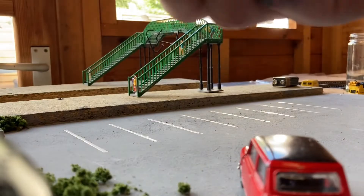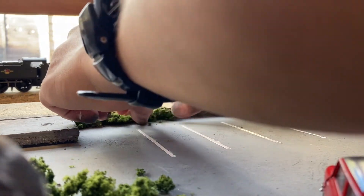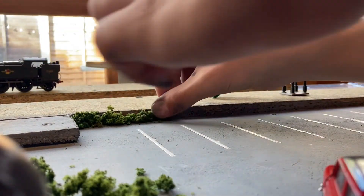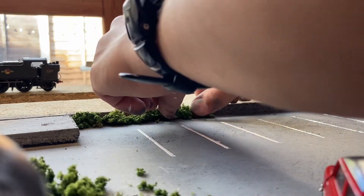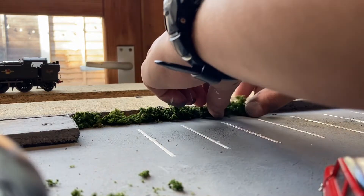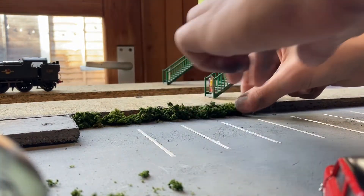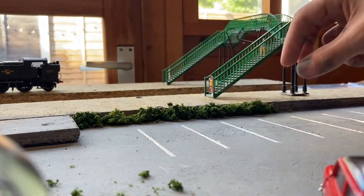I'm just going to get a little bit of material and squish it onto the back. This will be glued down later and sealed. I won't go hoovering it up yet, obviously, until it's glued — otherwise it'll all get sucked back up in the hoover. It's starting to make the scene look quite good, and obviously with people and accessories it will really make it look nice. I'll continue with this and come back to you when I've finished.